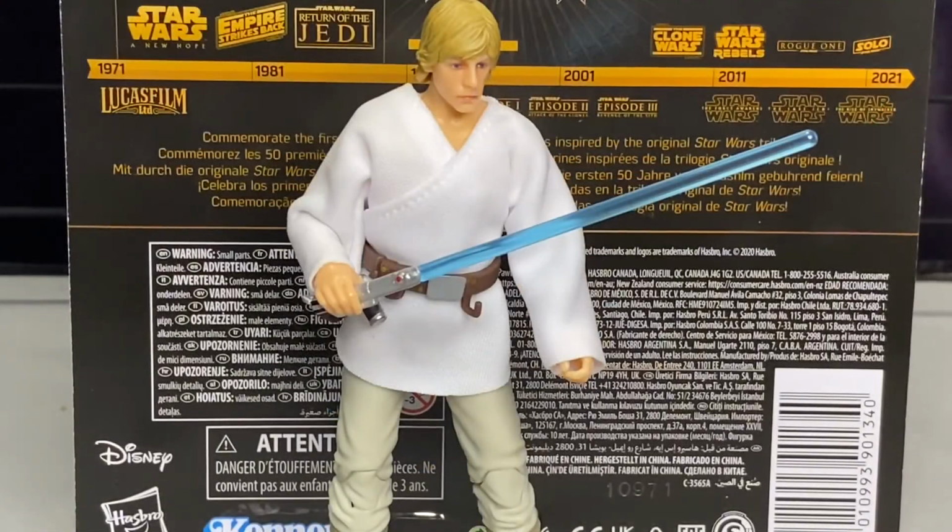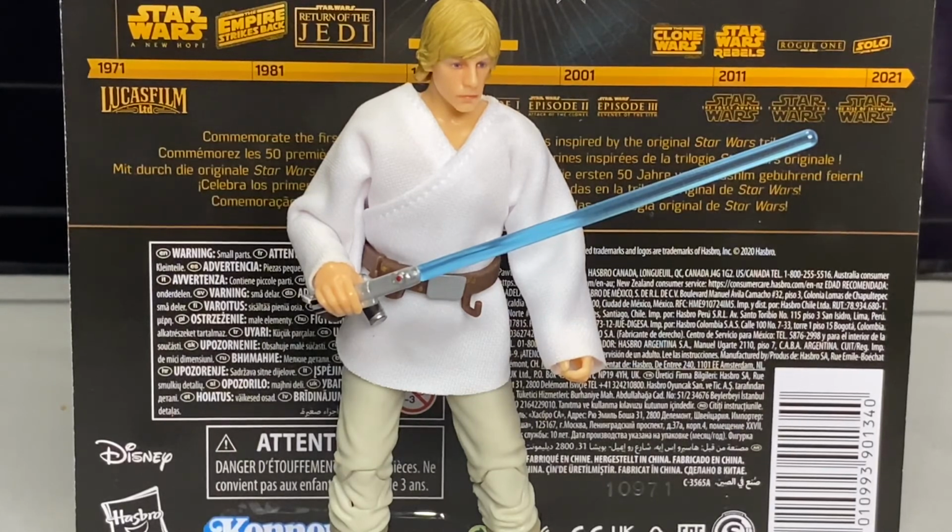Overall, I do think this figure is a needed update, but it's still not perfect. I know there's just going to be another update with this guy in 5 years or something like that. We'll probably see something, and maybe we'll see him come with different things, maybe not, but more than likely definitely different packaging. That only seems to be the real big change you can always see. And then obviously the photo deco.